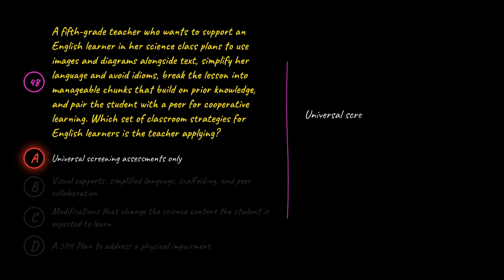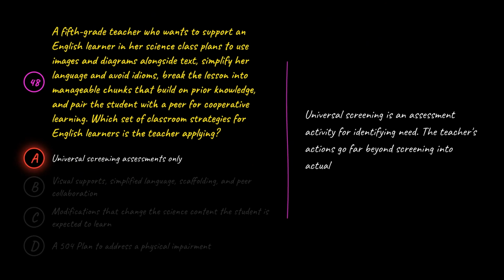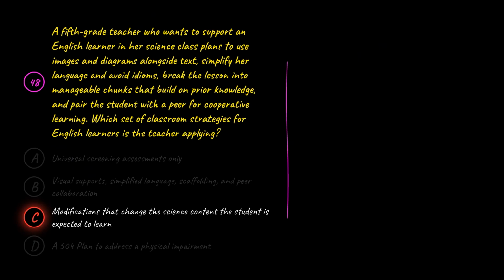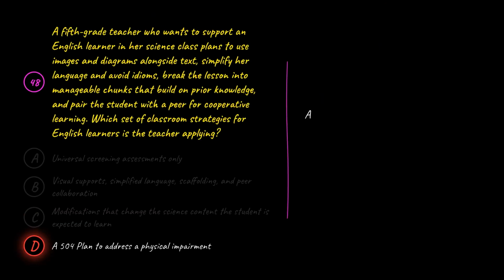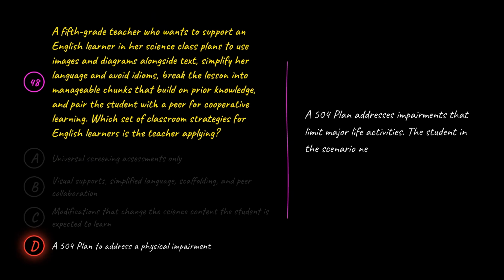A is wrong because universal screening is an assessment activity for identifying need. The teacher's actions go far beyond screening into actual classroom strategies. C is wrong because modifications change what is being learned, but the teacher is keeping the science content the same while changing how it is accessed. That is accommodation and English learner support, not modification. D is wrong because a 504 plan addresses impairments that limit major life activities. The student in the scenario needs language support, not a 504 plan.